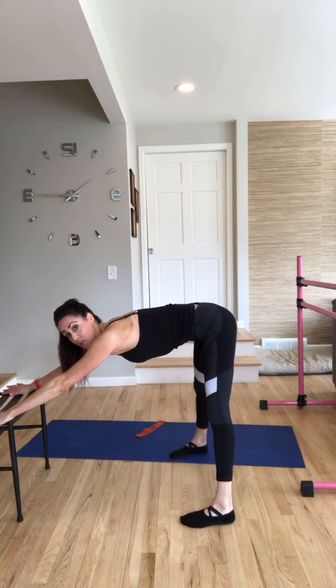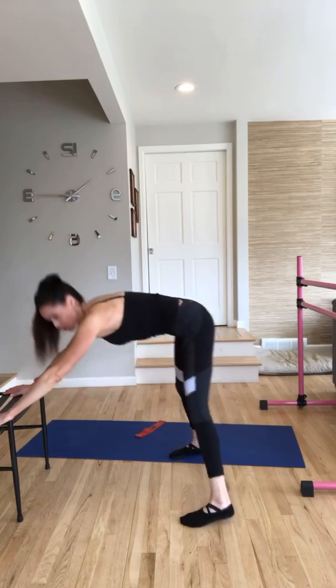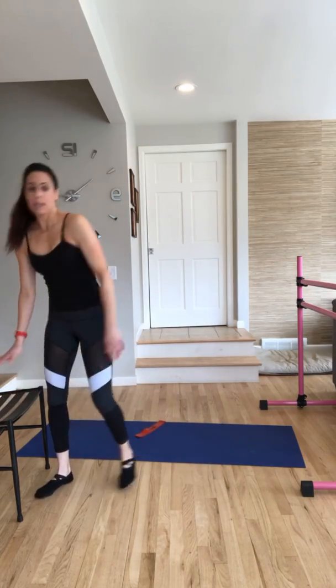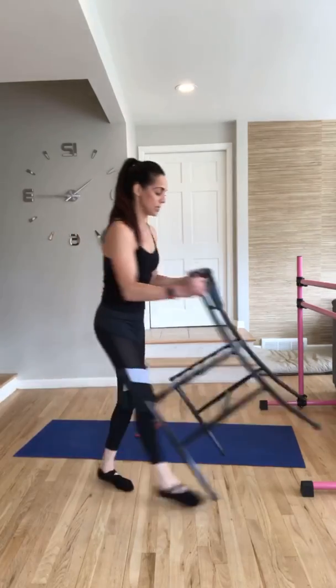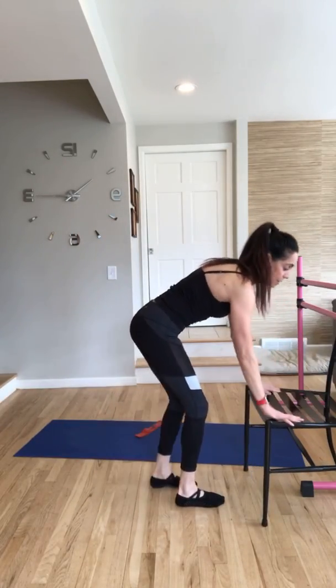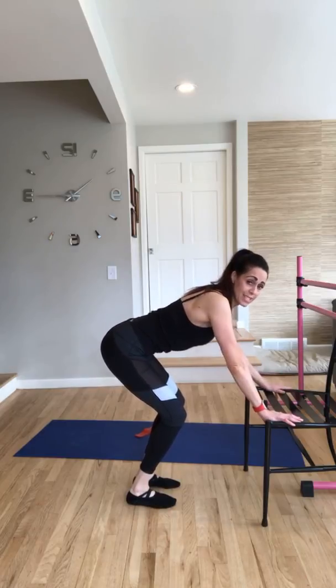Good. Good back. Good hips. Switch legs. You guys can just switch legs. I'm going to turn my chair around so you can see. Let's go. Get low in that squat. Belly button in. Hips slightly under. Shoulder blades down and back.